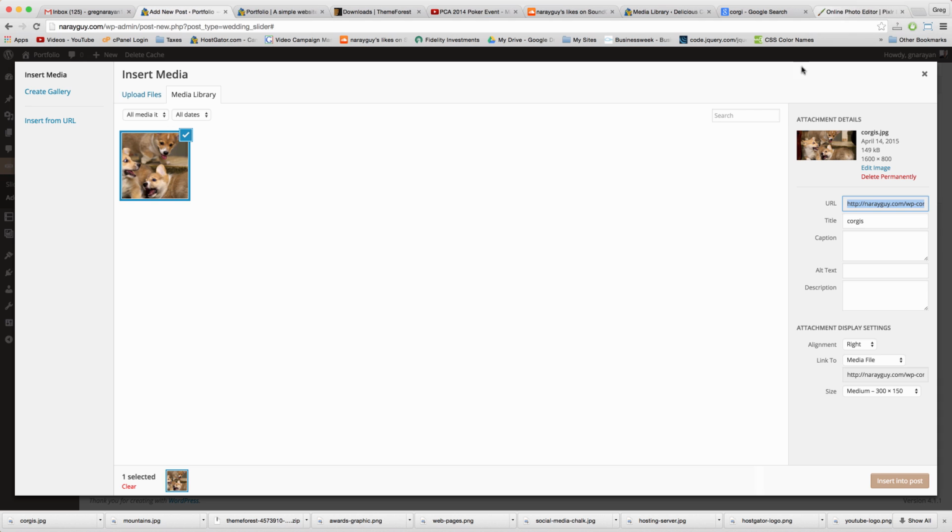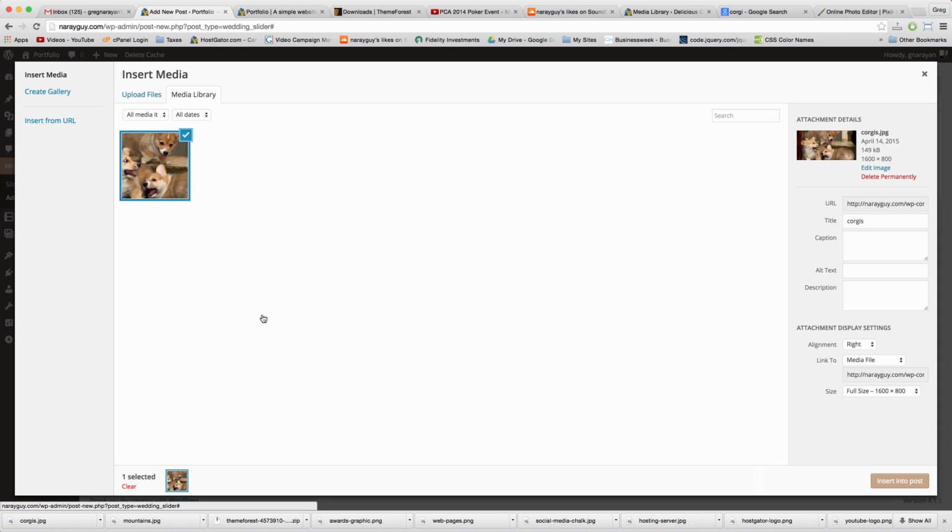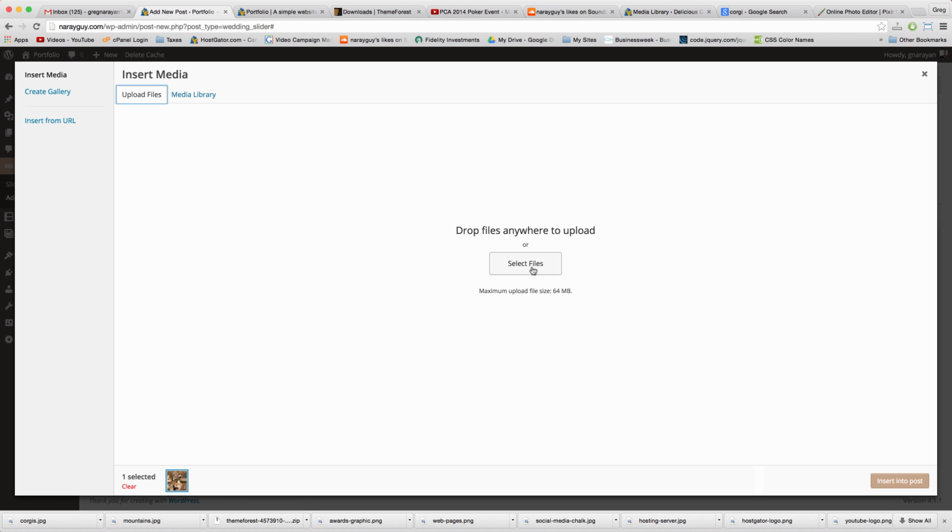a page, and when someone visits it in their web browser, it'll just take them to the image like this, full size. And then down below is attachment display settings, which matters if you're putting this image in a blog post or a page. So we're putting this in a page and I want full size, but this stuff won't matter because I'm going to have the image centered in an image slider. Then click insert into post and create one more slide and do the same thing for the mountains.